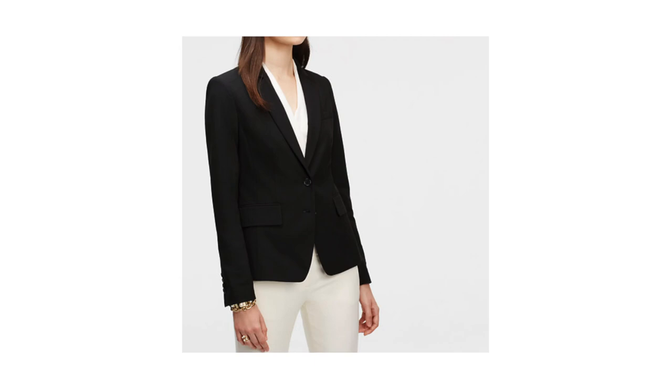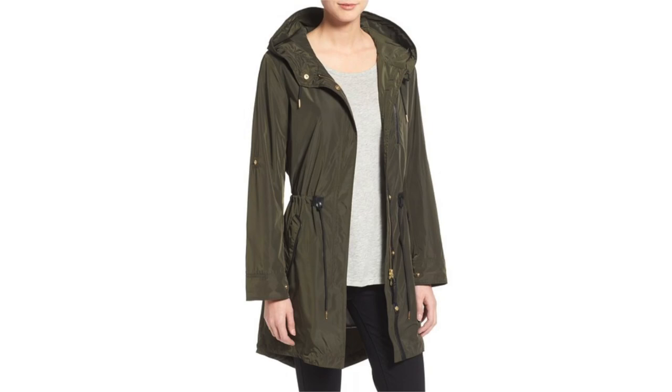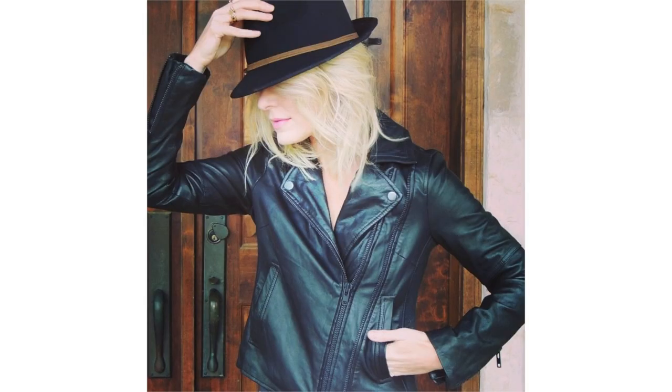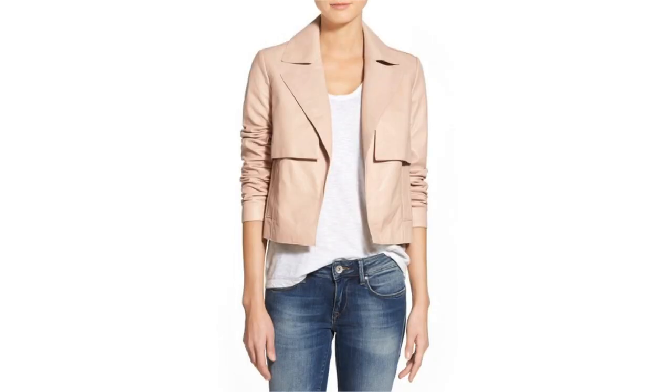Outerwear and handbags is the next category. You need at least one blazer for spring/summer — a black summer-weight fabric, maybe lightweight knit or linen, and you could also do beige or navy. A trench coat is an essential piece — I love my black one but beige or navy work too. An anorak jacket is a great piece to have for spring/summer — I just featured one recently and will put it on the blog. A leather jacket is wonderful for spring/summer; you can do a lighter color like blush, white, taupe, or gray — something neutral and versatile that feels more spring-like.